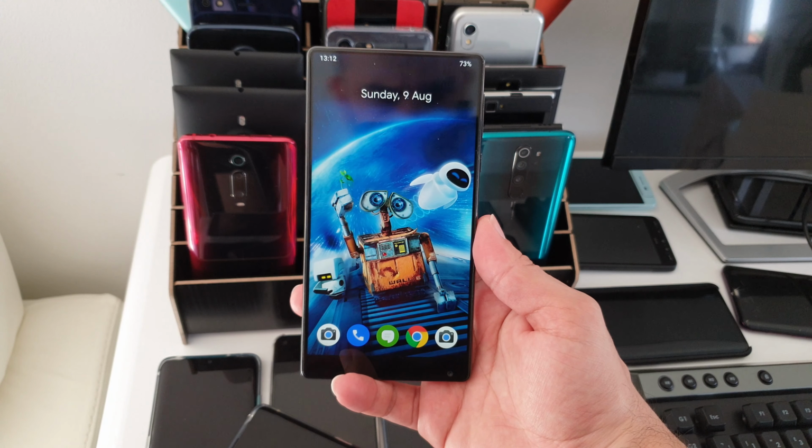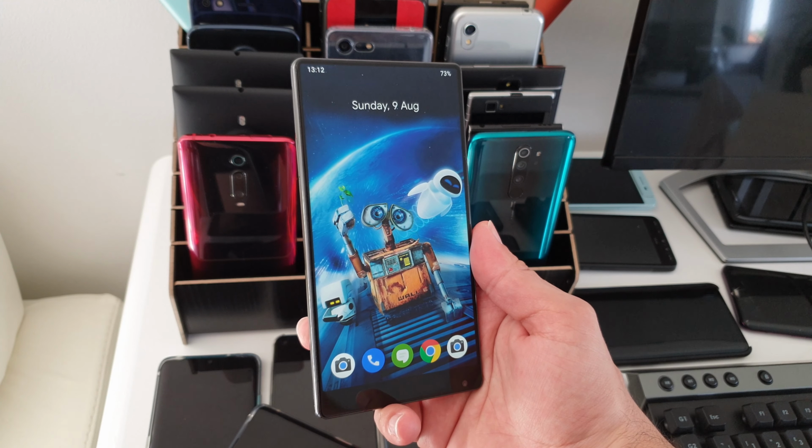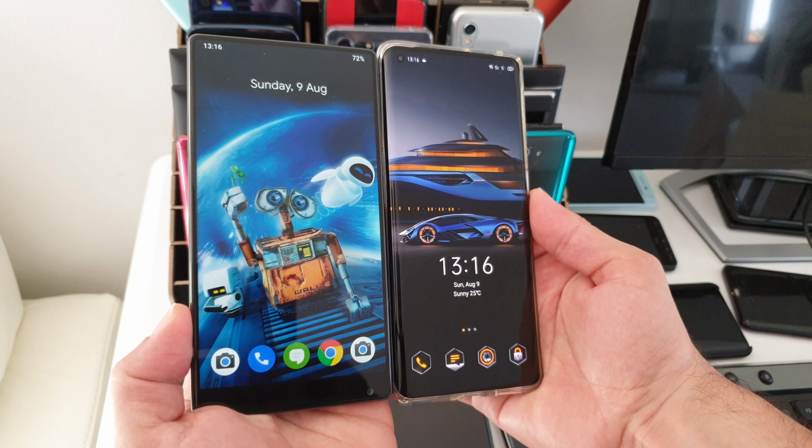Now we're gonna have a look at this amazing Xiaomi Mi Mix and why it is still relevant in 2020 and probably in 2021 as well, guys. So first of all, the design. The design is absolutely amazing. The phone is huge, very big, guys, because of this 6.4-inch 1080p LCD screen, which is very bright, by the way. I've measured 619 lux, guys, which is extremely bright for an LCD screen. And because of this huge screen, the phone still feels relevant.